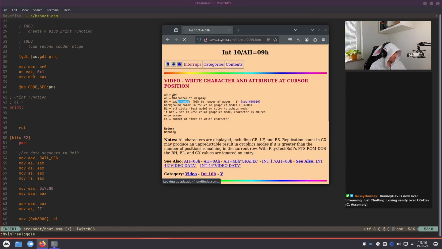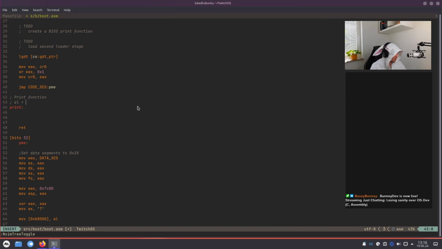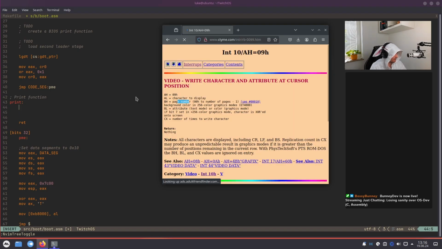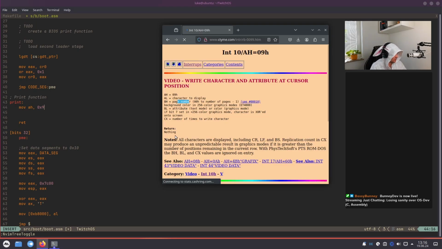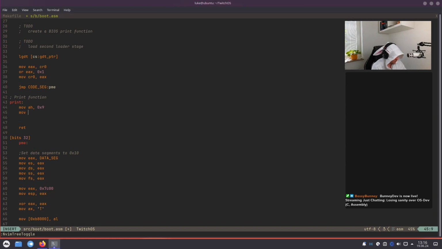We can already put it in AL. So we move into AH 9. I guess this stays 0.